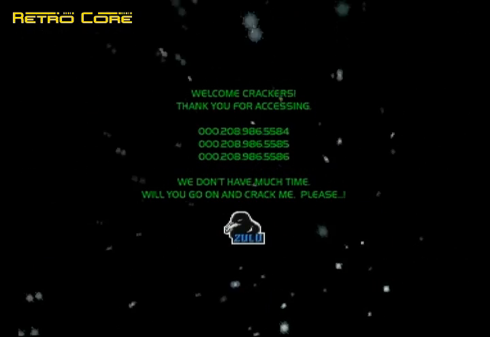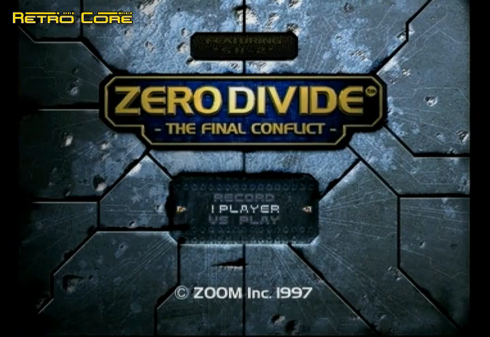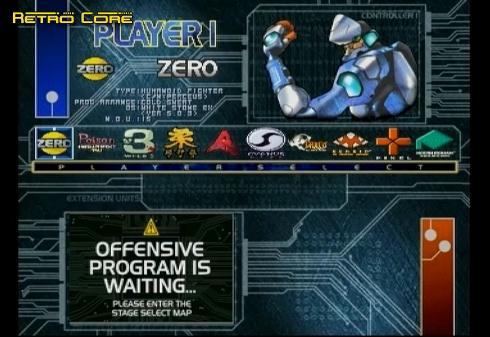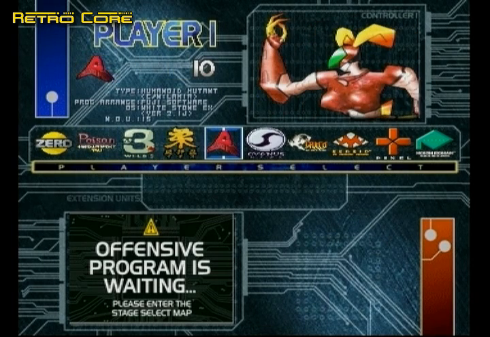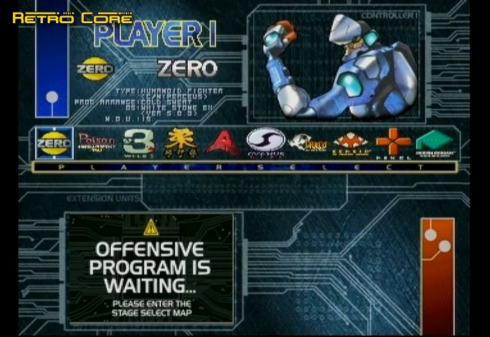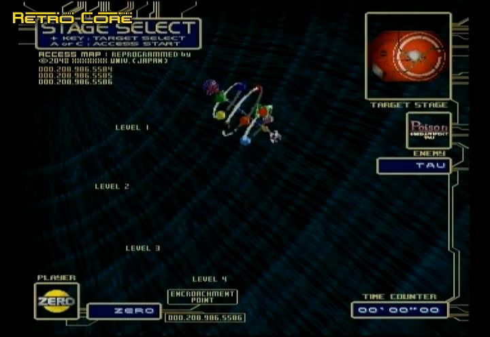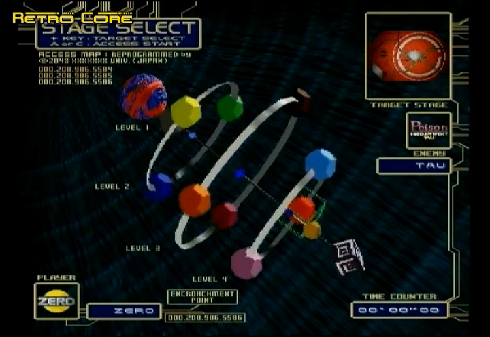And we come to the last of the 3D fighters, and unfortunately the last game of this Retro Core special. This is Zero Divide Final Conflict. Now, the original Zero Divide games were all on the PlayStation, the first three that is. This game actually features a story mode, or not really a story mode, but more of a history of the Zero Divide games, and actually takes you through the actual background story to all the PlayStation games.